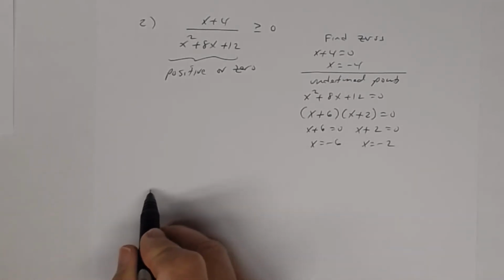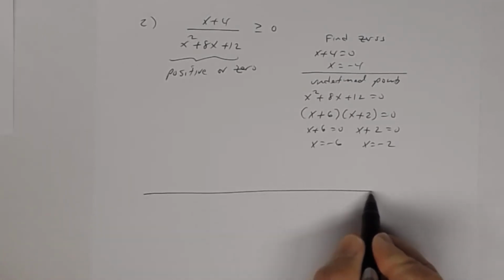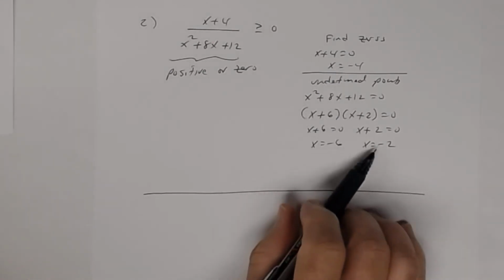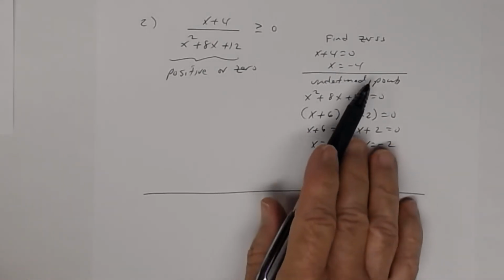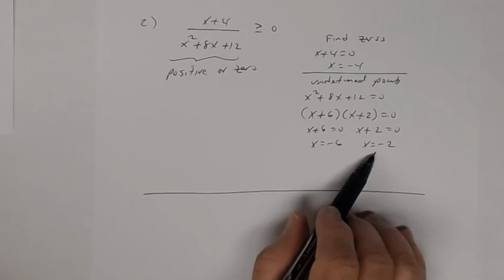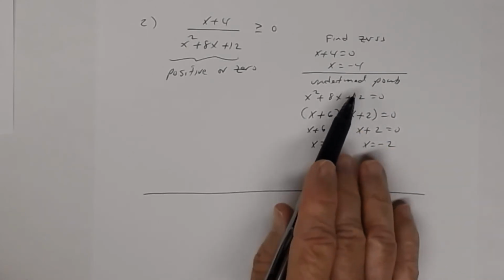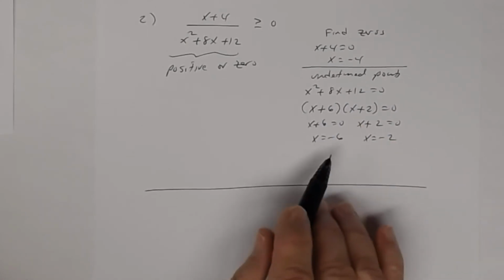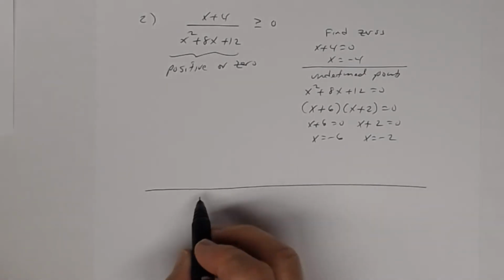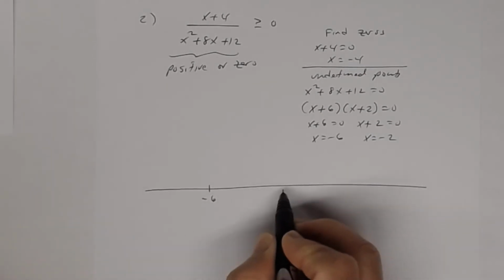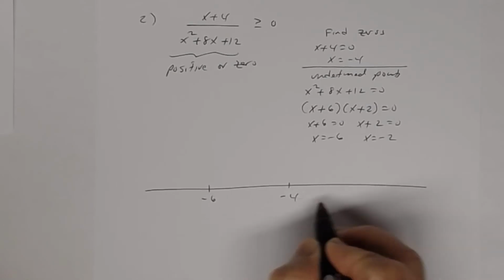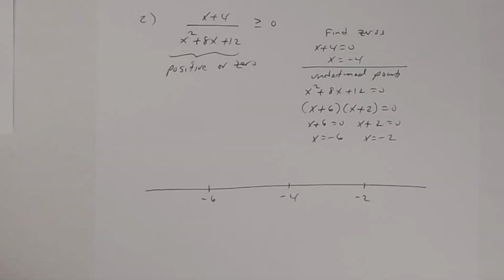All right, and you're going to put that on the number line. So you have 3 values all together. You can put them in the number line. Make sure you put them in the correct order. So notice that all these are negative, right? Make sure you realize that negative 6 is the smallest of all of those. Then negative 4. Then negative 2.